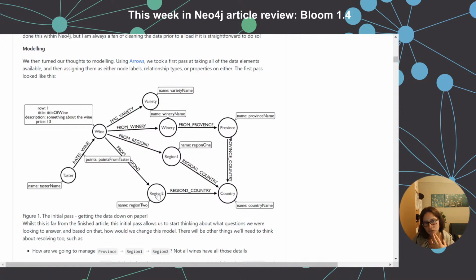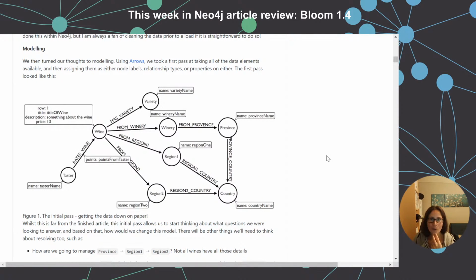But what I'm thinking, so if you recall, when we were loading the data, if there was no province, we just loaded a thing called no province. If there was no country, we just called it no country. Subsequently, we can now identify 32 wines that don't have a country with a country, and then we just got to figure out how we're going to deal with like Swiss and Greek and that kind of thing.